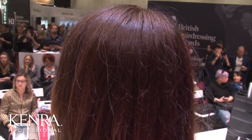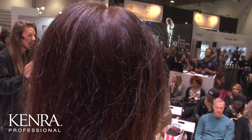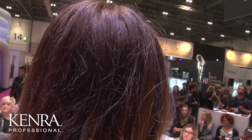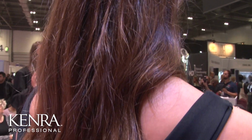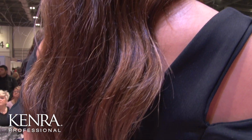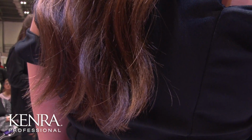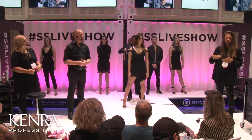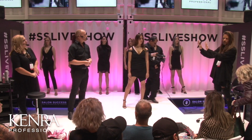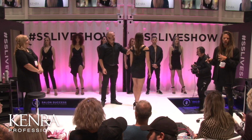So we did 6B and 10 volume with 1/16 ounce of Olaplex all the way through her hair, for a full 45 minutes. Once that processed, we rinsed her off, dried her through, and then balayaged her with Kenra Blue Powder Lightener and 30 volume with 1/16 ounce of Olaplex again. Let that develop for 45 minutes, but really freehand, really balayage pieces, just really natural. I just really wanted to emphasize where the sun would naturally kiss, not any typical color formation or placement.